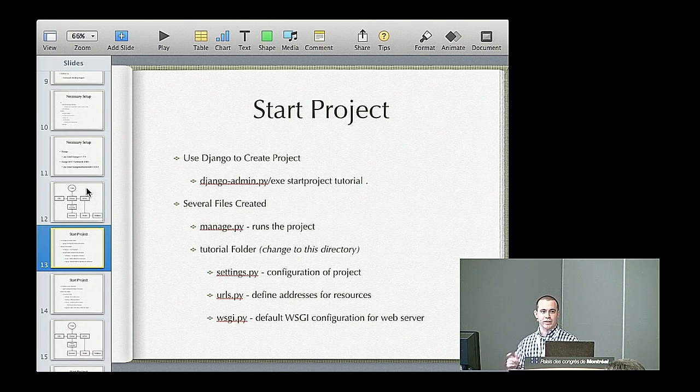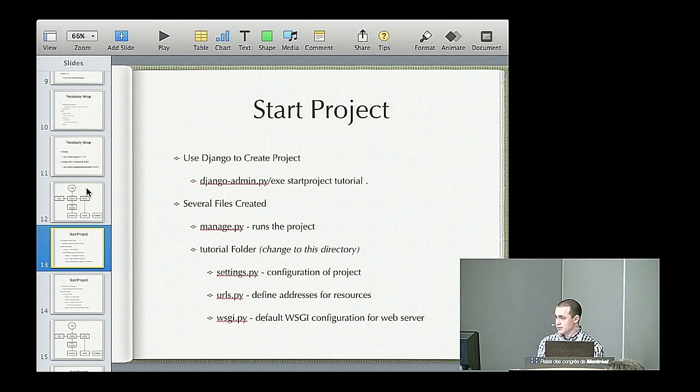.py may work, but it gives you some trouble on Windows. Using .exe works a lot better. I've seen it have more consistent results. But then you're just running startproject, space, tutorial, because that's what I'm calling it. I'd recommend you do that so that everything else we do today will be exactly the same. If you use a different name, you're going to have to type different things in. So let's go: tutorial, then space, and a period for the current directory.